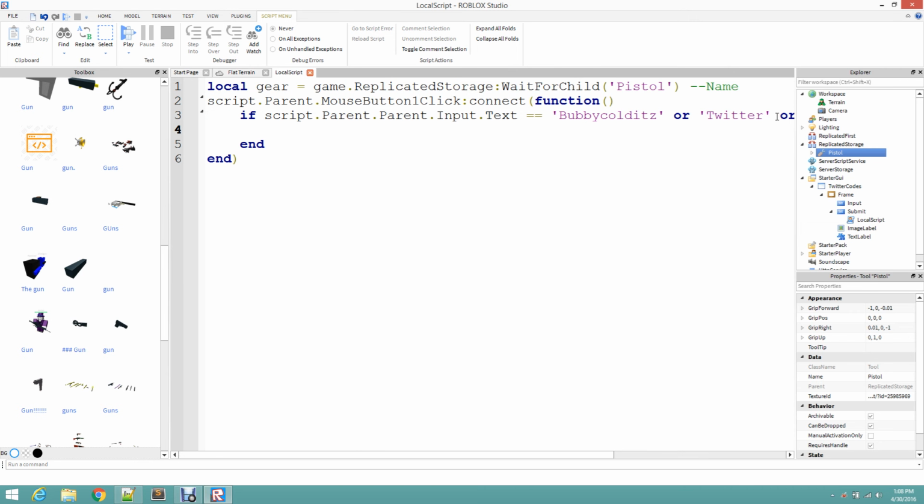Alright, so just hit enter. You should have an end and then a right parenthesis, and then you should have an end right here.